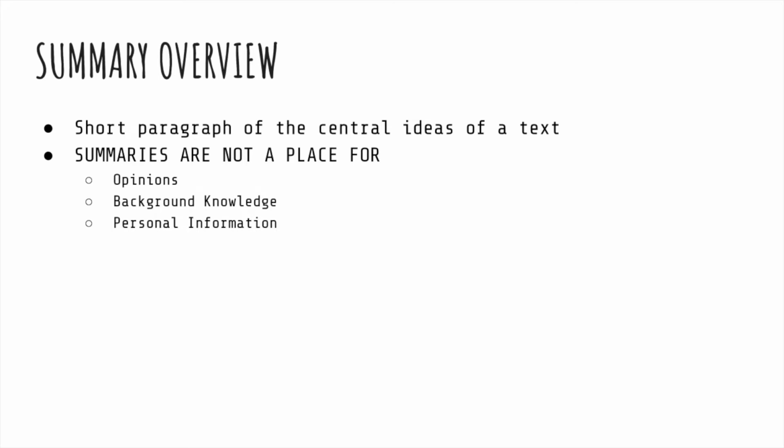So a summary is basically a short paragraph of the central idea, or basically what's happening in a text, right? And a summary should be in your own words. Summaries are not a place for your own opinions, your background knowledge, or any personal information about yourself. It should basically just be what the text is about, right? It should be nice and short. Remember, the longer the text is, the longer your summary is going to be, okay?